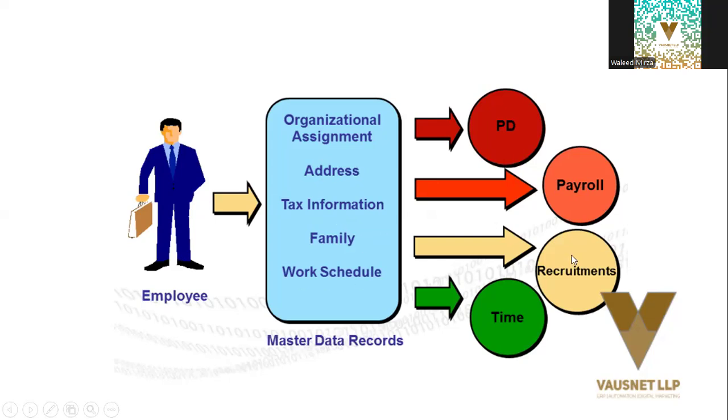Family and work schedule, this influences the recruitment process because some people prefer to stay close to their families, and some people who are not yet married can be sent on deputation to remote places for their jobs, like oil rigs. So recruitments can actually get heavy influence from family, and work schedules will also get influenced as well.